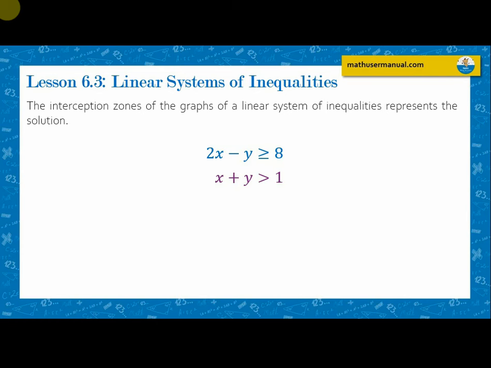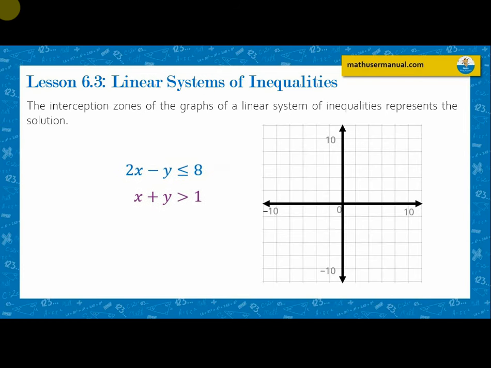Yes, that's right. This is the problem we solved on the first part of this lesson. But let's make a slight change. Let's take this greater or equal sign and change it for a lesser or equal sign, and let's see how this little sign switch is going to change our solutions region.